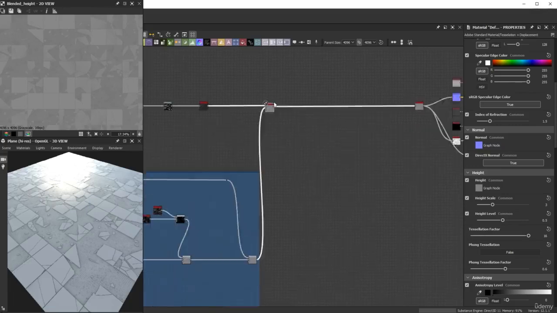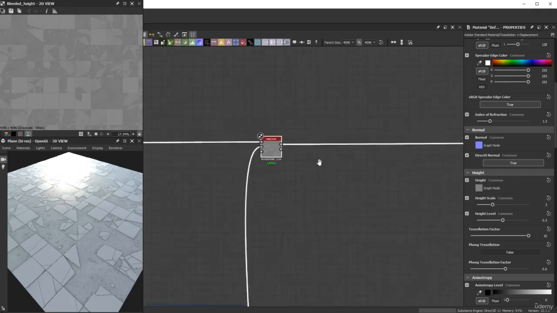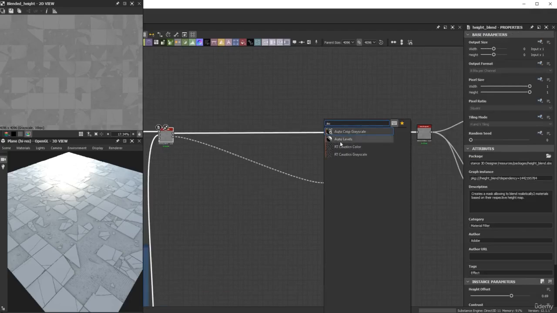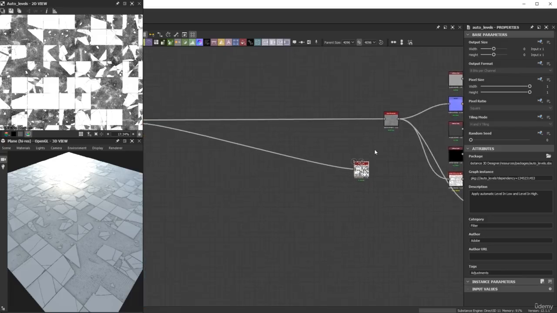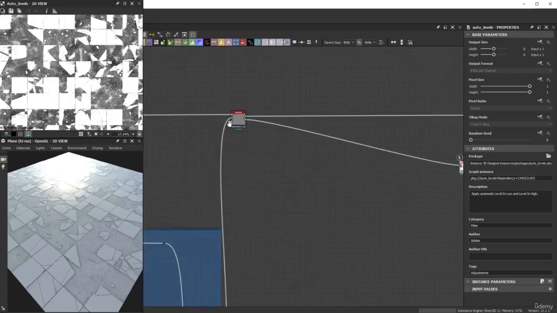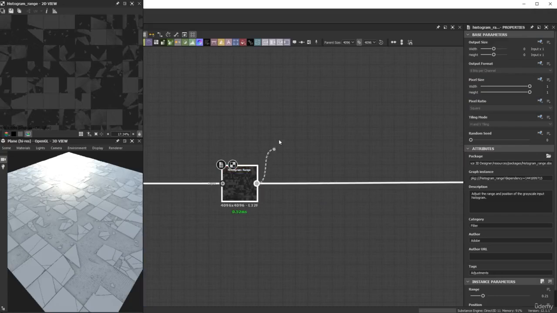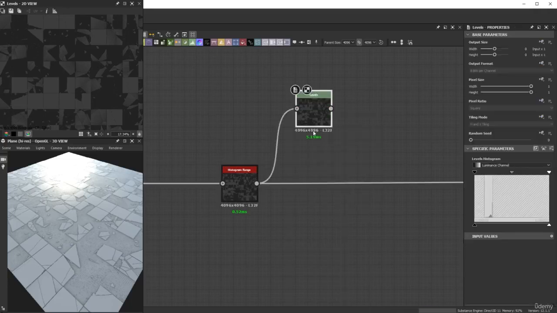And we have that mask here at the height blend. I will drag a connection from here and bring in an auto levels. If I take a look at this mask, I can see that this is not a binary mask. I could easily create a binary mask using this histogram range here. If I bring in a levels and just clamp these values.